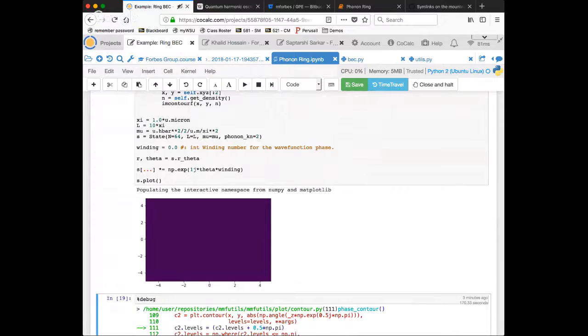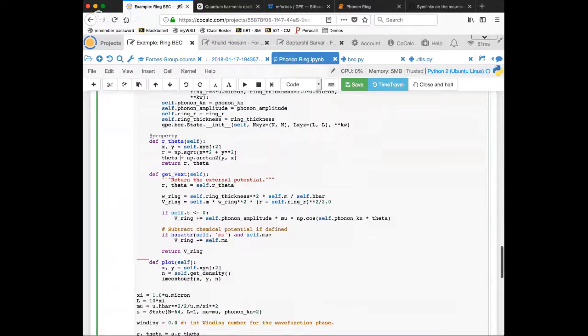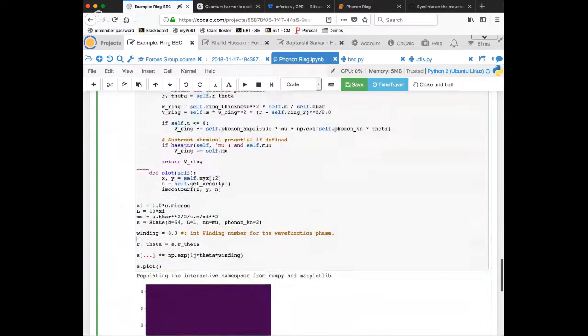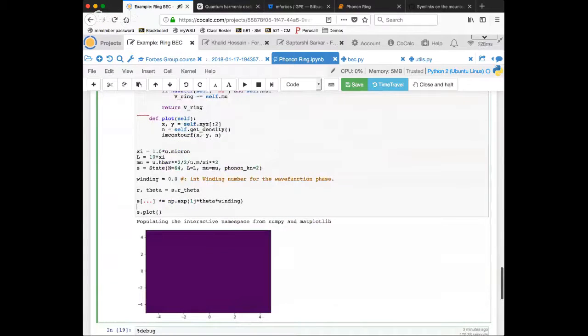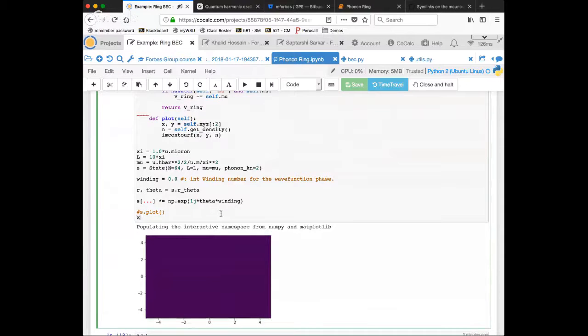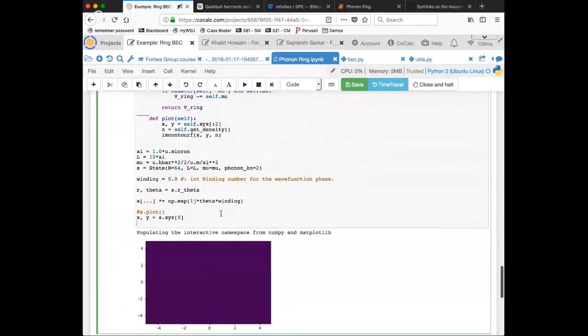That doesn't look so good, does it? So let's plot instead. First, let's check the state.